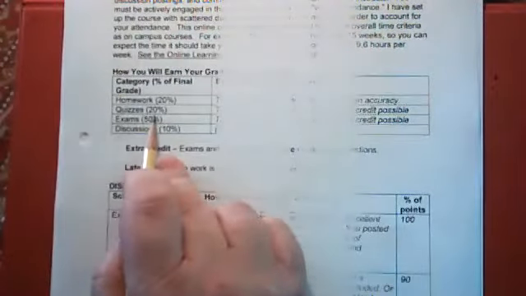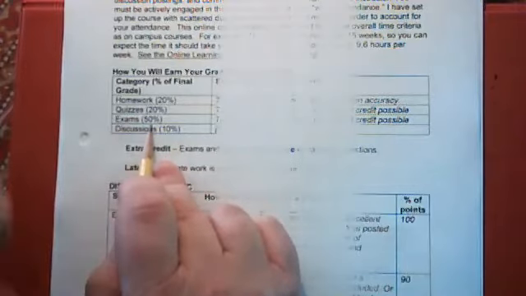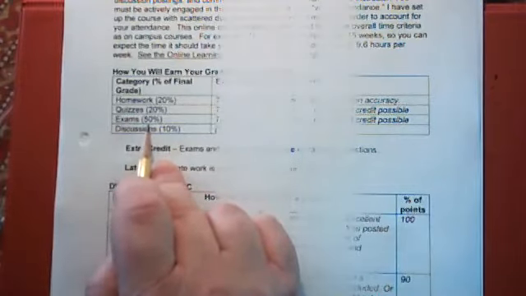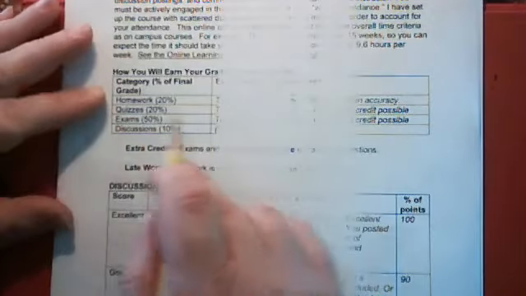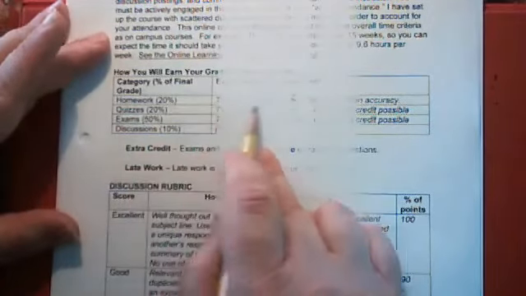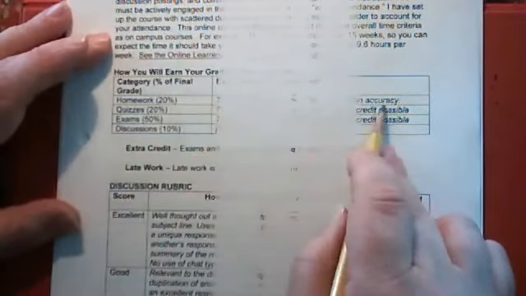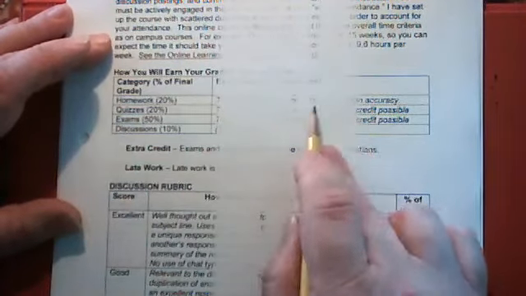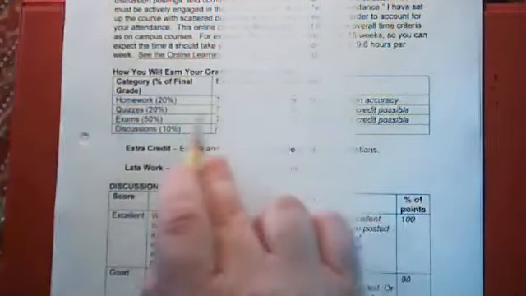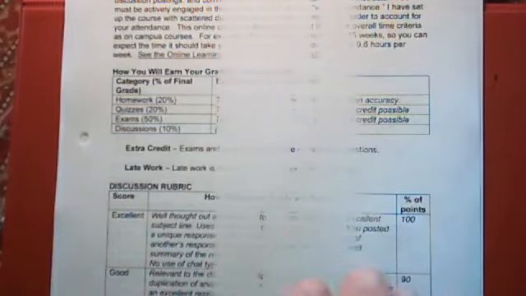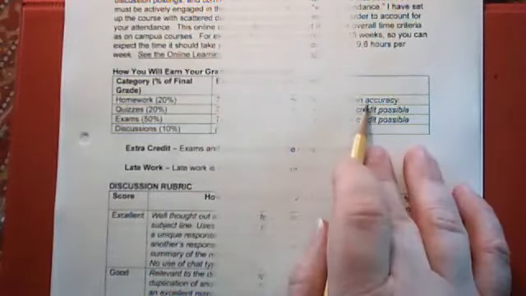Quizzes are worth 20% of the grade and exams are worth 50% of the grade. The exams are basically a long quiz. Homework will be graded for effort rather than accuracy. That's what it says in the whiteout area here. Because homework is all about practice. So as long as you do the homework, that's the important thing. You can actually get every answer wrong in the homework assignment and still get full credit, just because you actually did it. So just be sure that you do the homework. If you put any effort at all into it, you should be able to get the full 20%.